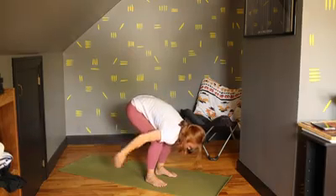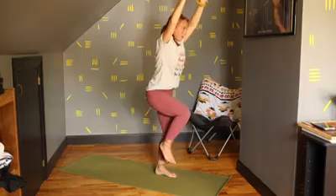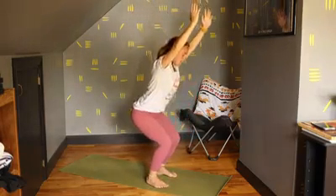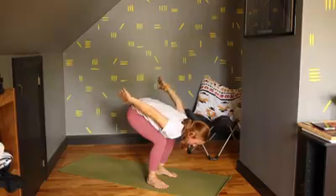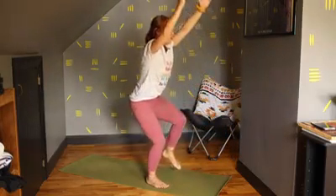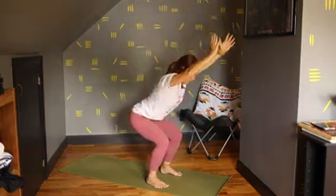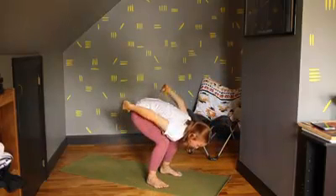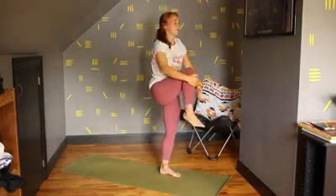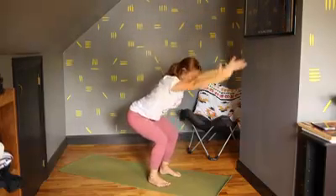On the next inhale, we're going to swing our arms up. Let's find our chair pose first. Let's put all the weight in our left foot so our right knee can come up with us. And exhale, back down to chair first, and then swing the arms through. Second exhale, swing the hands up. Inhale, this time the left knee comes with us. Next exhale, chair pose first, and then swing the arms through. Inhale, bring those arms up — again, the right knee. This time we're going to give it a little hug, and then release it back to chair, and then swing the arms through.